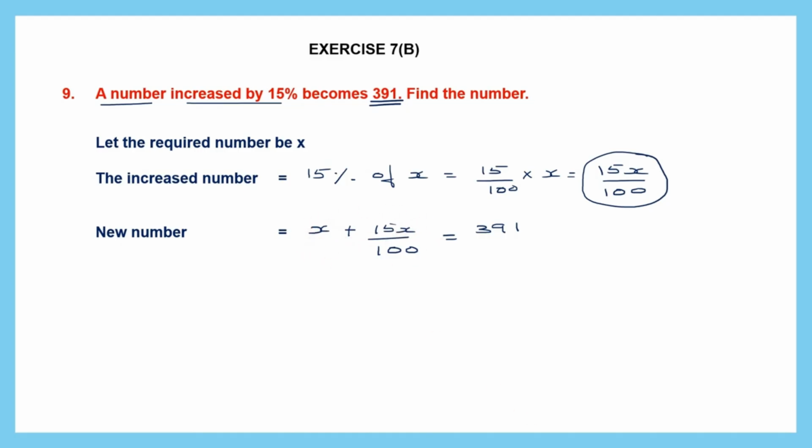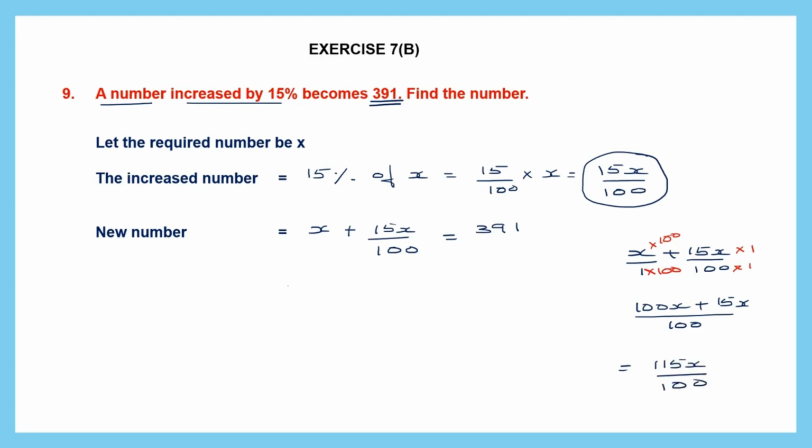So let's work that out. So x plus 15x by 100. Now this becomes addition of fractions. So this is 1 as the denominator. The LCM will be 100. So here it will be 1 into 100, so we have to multiply x also by 100. So that becomes 100x plus, now here it is 100 into 1. So this is 15x into 1, which is 15x. So this now becomes 100x plus 15x, which is 115x by 100.